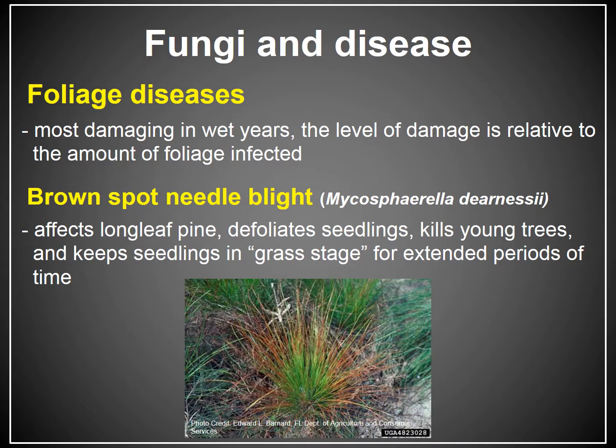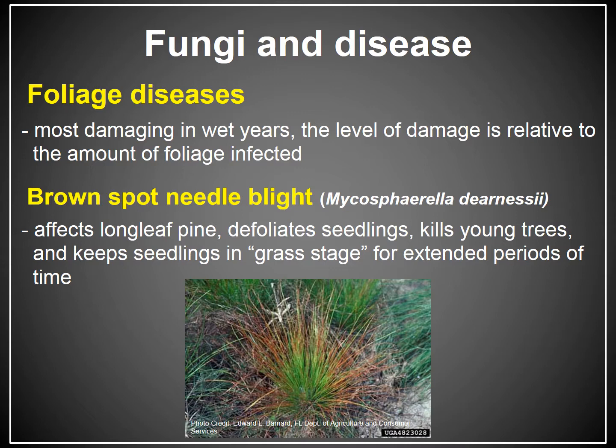So now we're just going to work our way through several common diseases caused by fungi in the eastern United States. A fungus may adversely affect the foliage of a tree, the stem of the tree, or the roots of a tree. The example here, brown spot needle blight, is a foliage disease caused by a fungus common to longleaf pine in the coastal plain. As you'll see on all of these slides, the common name of the disease is given with the scientific name of the causal fungus in parentheses. You're not going to need to remember each specific fungus, just the diseases that they cause.